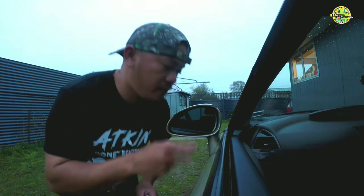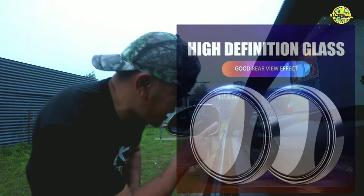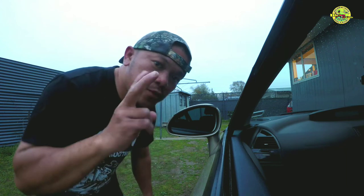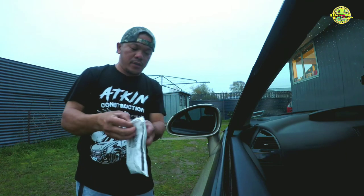Installation of blind spot mirror on this side. Dalawang option po tayo na pwedeng maglagay ng blind spot mirror.